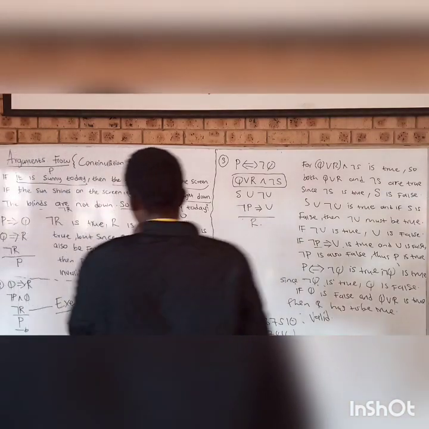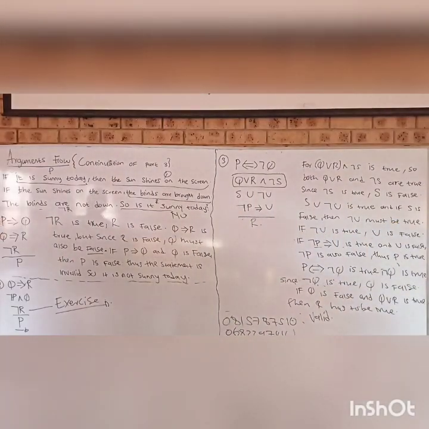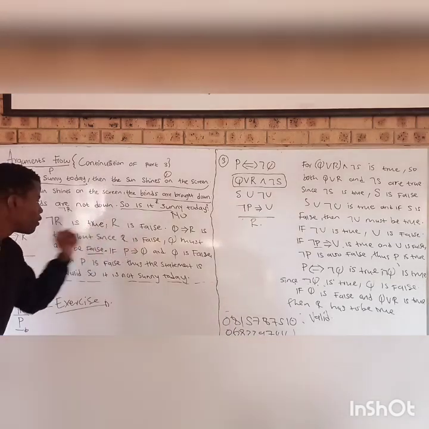So, is it sunny today? We have to conclude on P. We look at these three given statements; how do we relate them, or where can we start? Since we know in an argument those given statements are always true, we have to prove the conclusion. We don't know whether it's true or false, but we're saying these given statements are true. So we don't know the truth values of Q, R and P yet, but we can find them by starting. We know that the truth value of not R is true. So not R is true, which means R is false.